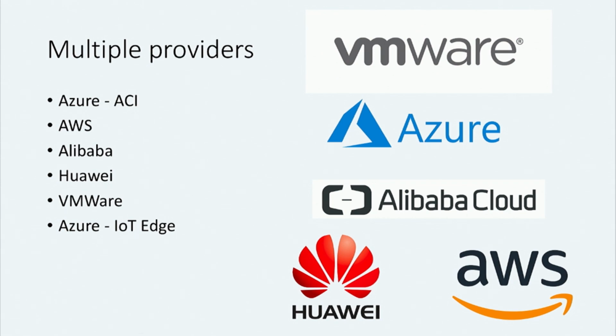And this is becoming an industry initiative, because the ability of treating Kubernetes as a universal scheduler is getting a lot of attention, and there is an industry acceptance. So it is not just Microsoft, but as I mentioned, you have seen AWS integrating that with Fargate, and other providers like Alibaba, Huawei, VMware, and most of the other Kubernetes players in the ecosystem are contributing to the Virtual Kubelet project, and very soon we'll see a lot of other integrations. And that actually underscores the whole evolution of Kubernetes as a universal scheduler. It's not just to do with containers and pods. You can orchestrate a variety of resources, including IoT edge modules and IoT devices, and that is an indication of the growth of Kubernetes and the power it is delivering.